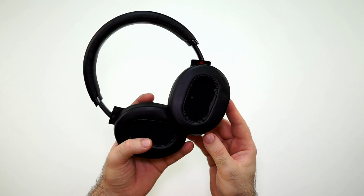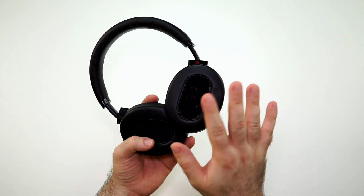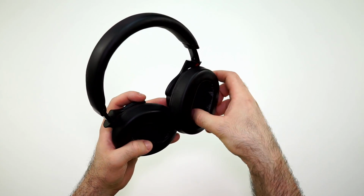But one thing that you maybe already have seen, the ear cup cutout seems very small, and at first when I put them on, I thought this is not even an over ear, it's more like an on ear. But the trick is that you have a lot of space below that here, and this is very soft and it just goes around your ear. Now if that is something that you like, you have to try out first, because when I put them on the first moment I thought, oh no, these are over ears. But if you just pull them a little bit back and then get around your ear with the soft part, then they are around, and then you have enough space inside, because there is a little bit of an angle here and there is no weird thing sticking out like on some other Sony headphones.